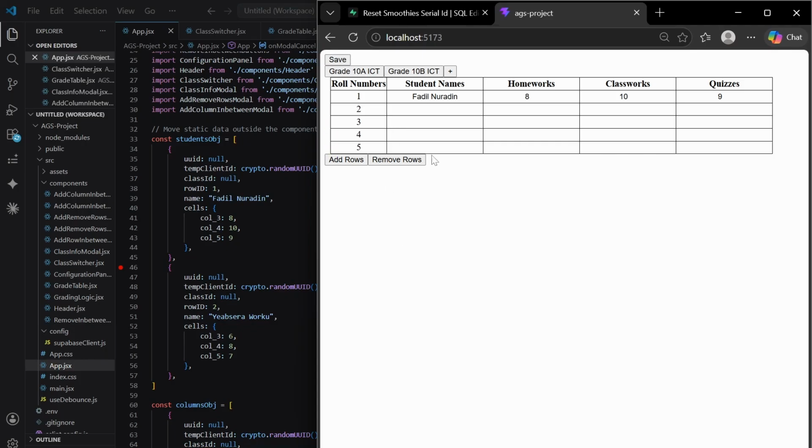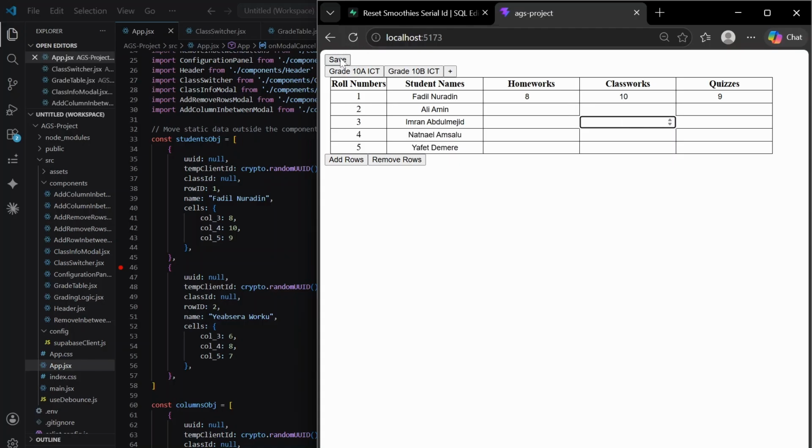These are the new rows that are added. Here I could type a new student. I could write some students here and give them some values later.